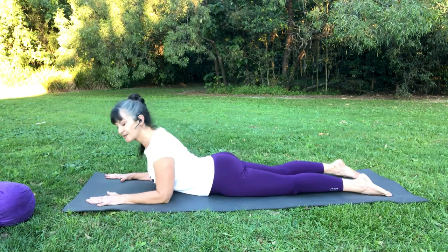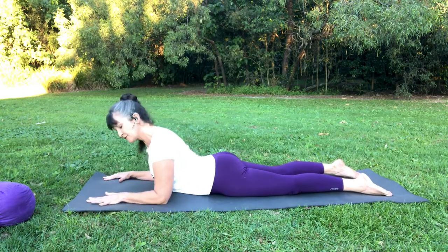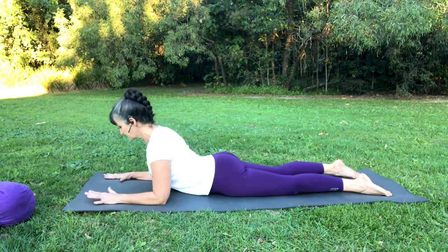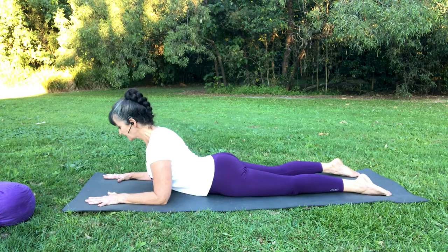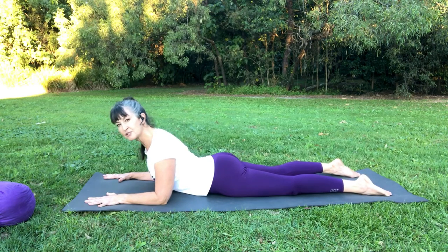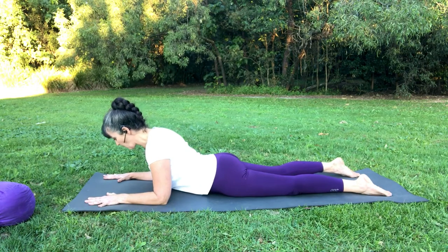If you get a little tired, just come all the way down with your forehead to the ground. If not, stay up a little bit longer. Working on our adrenal glands here, kidneys, strengthening your lower back, giving us a little bit more energy. I'm just going to demonstrate it once and then we're going to slowly come up into wide knee child.